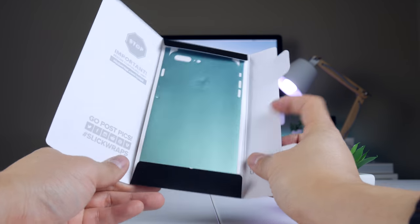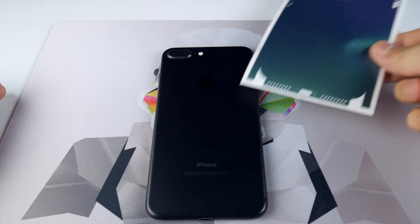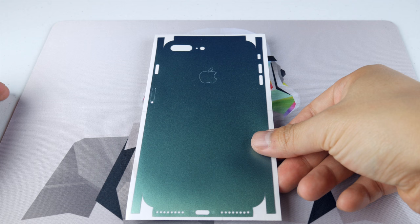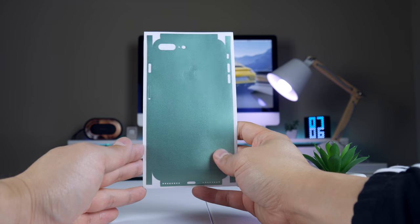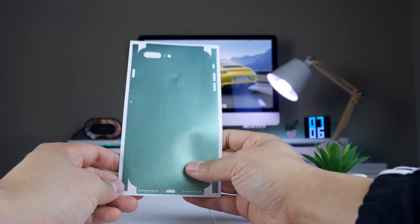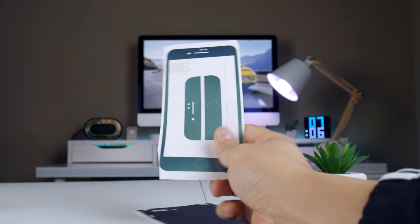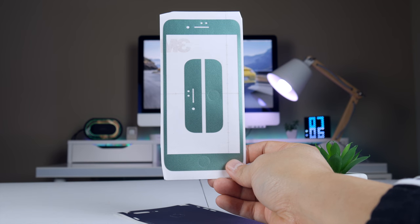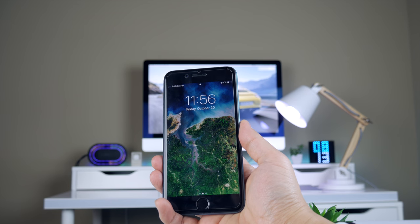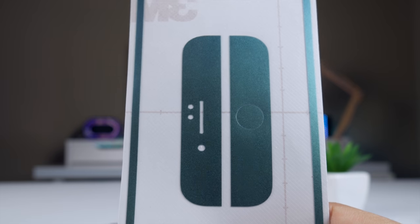Here's what it looks like right out of the box. The one I have here is the blue-to-green color shift wrap for my iPhone 7 Plus. Out of the package, it does look nice. It has a sheen to it that makes it almost look glossy, but it definitely has a matte finish, which is good because I rely on skins to add texture and grip to my phone. It comes with the back skin as well as skins for the front, but I never put those on because I have a tempered glass screen protector and I just prefer a cleaner look with nothing on the front.